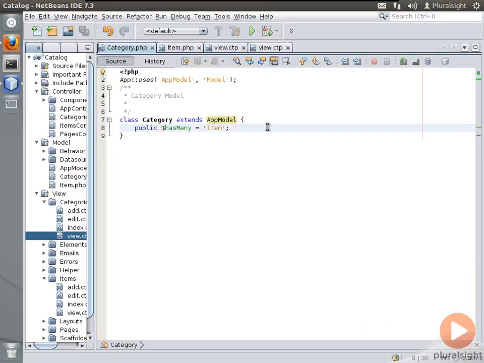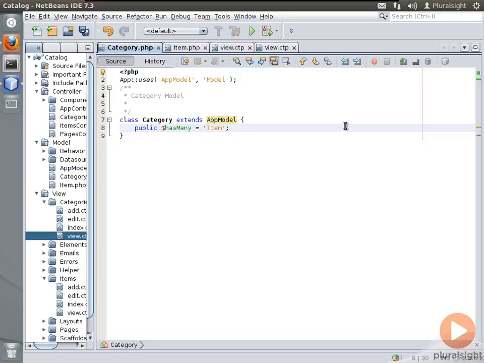We were able to create our database from the ground up with the proper CakePHP naming conventions, but sometimes we inherit a database that doesn't have those proper CakePHP naming conventions. Since we didn't inherit our database and we did create it from the ground up, we're able to have simple association strings. We don't have to pass in any extra information informing CakePHP of the associations between the category and the item model.